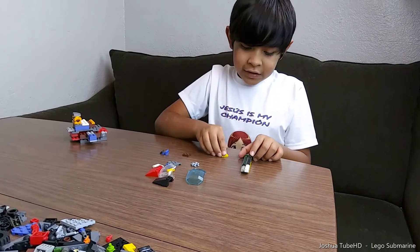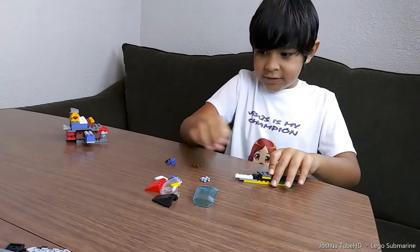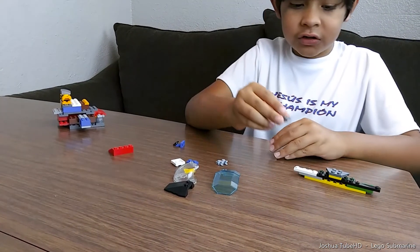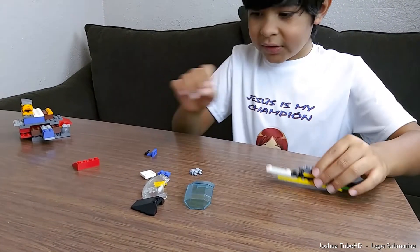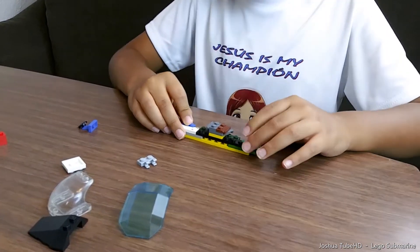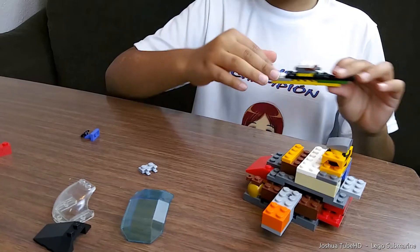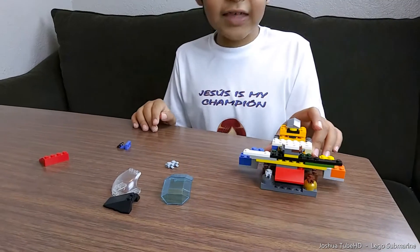And then we're gonna need this square. We're gonna need this, like that. And then we're gonna need these two — they look the same because they are the same. Snap them like that. And then we're gonna put these two right here, and then this. Look like that. Then we're gonna bring this back and then we're gonna put that right on there, like that.